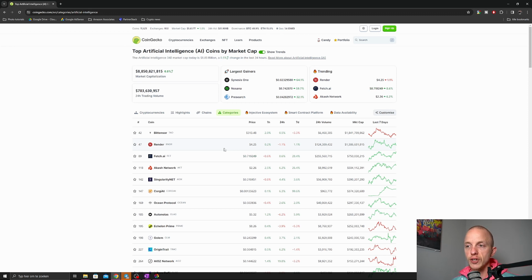And a couple of tokens really caught my attention here, which is Render, for instance. Render is a token that has to do with rendering 3D images, and it's all for the blockchain. What's going on right now is that GameFi is getting more and more important. It's getting more and more traction, and all those images need rendering as well. And there you go. That's why I think Render could be a very good project to have a look at.